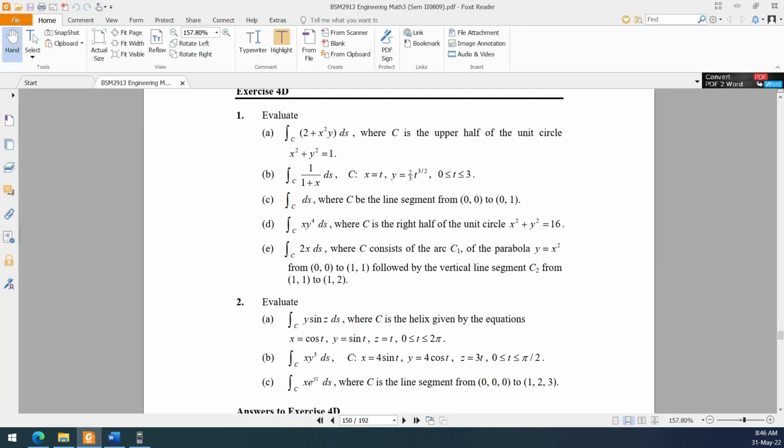So any questions here for question 1D? Upper half is quadrant 1 and quadrant 2. For the right half, it is half of the unit circle, and then take the right part. As I told you on Sunday, this one is quadrant 1 and quadrant 4. Later on we check question D. So any questions here?